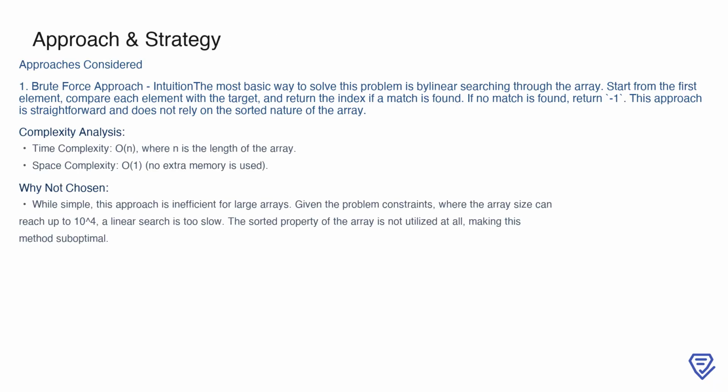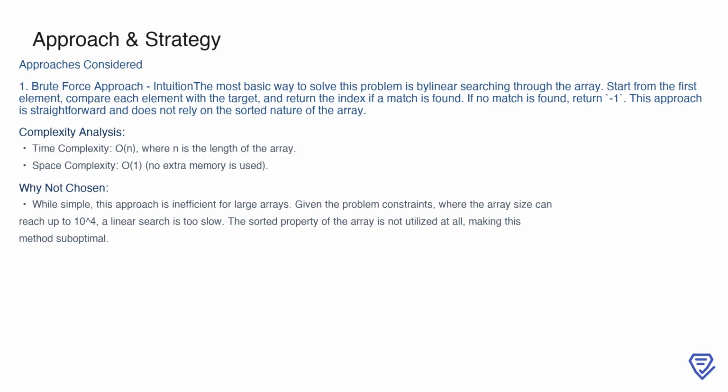To solve this problem, the first approach we could consider is the brute force method. Here, the idea is to perform a linear search starting from the first element of the array and checking each element one by one to see if it matches the target. If we find a match, we return its index, otherwise, if we reach the end of the array without finding the target, we return -1. This method is very simple and straightforward, but it completely ignores the fact that the array is sorted.